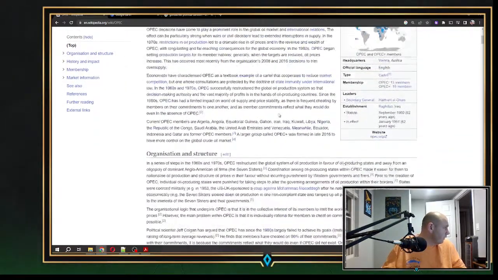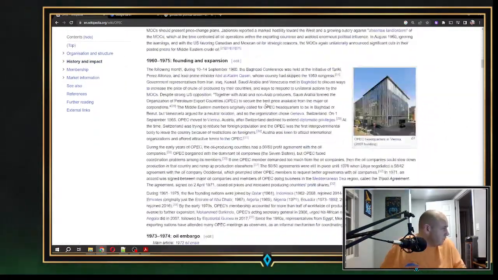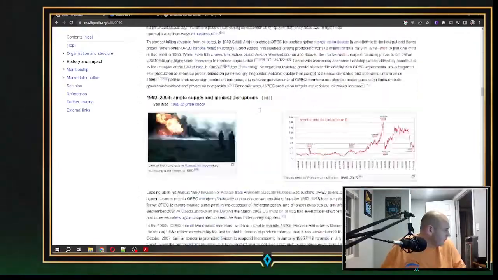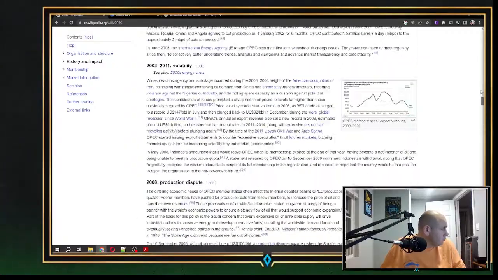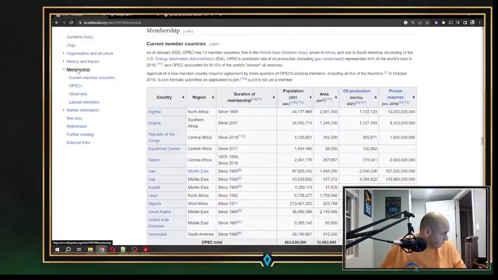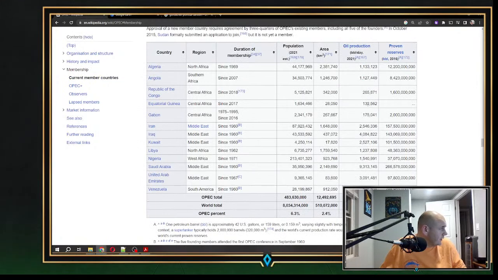So here's OPEC. I'm sure I can find a list of the nations on here pretty quickly. I'll just scroll around. They're not all Middle Eastern countries, but they're mostly Middle Eastern countries. Here we go. So here are your OPEC nations, okay? There are African countries. There's even some South American countries like Venezuela. But OPEC is largely led by Saudi Arabia, the single largest producer of oil in this cartel.